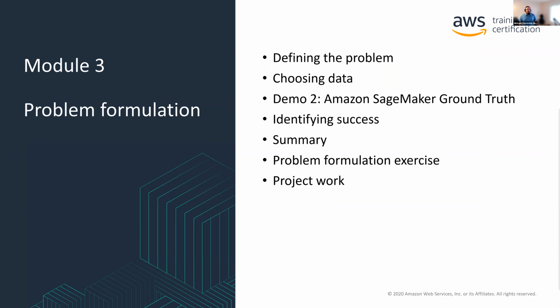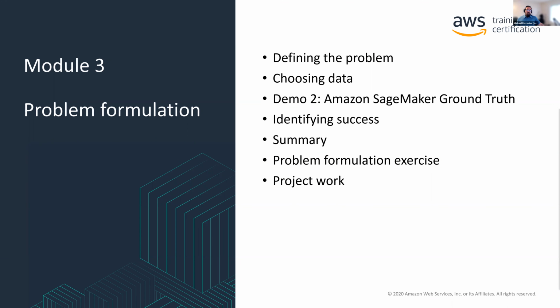We're going to talk about defining the problem. I'm not going to do a SageMaker Ground Truth demo now. I will definitely do one tomorrow, but not today. There seem to be some errors with the API that's been kicking out. I actually just tried to set it up and it threw a bunch of errors at me, so I'm going to come back around to it. But I promise I'll show you a SageMaker Ground Truth demo.